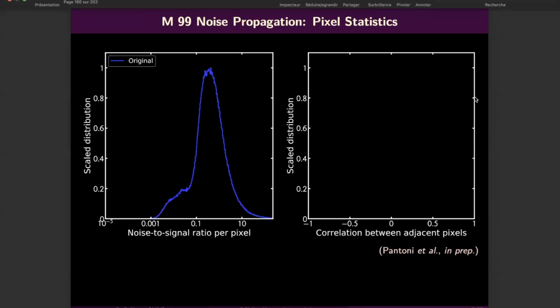It's not the same distribution as I showed you before, which was really the intrinsic distribution of the noise. Here it's the distribution of the standard deviation of this noise for the different pixels. So it means that you have noisy pixels here, and this is basically the center of the galaxy. And the correlation between adjacent pixels corresponding to that in the original step is this one.